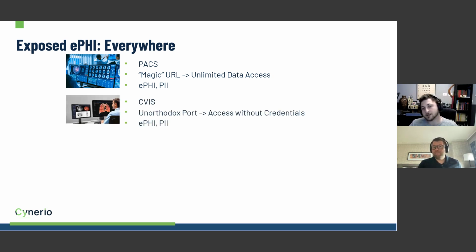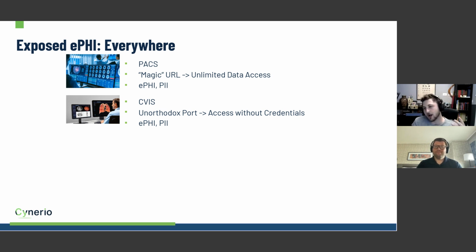Yep. Second example, we'll talk about something that's a little bit more niche, right? A CVIS, a cardiovascular information system. Again, this is a component that you basically have to have if you have any cardiovascular devices in your organization. It consolidates all of the test results and all of the findings into one easily accessible location and controls which devices are currently testing which patients.